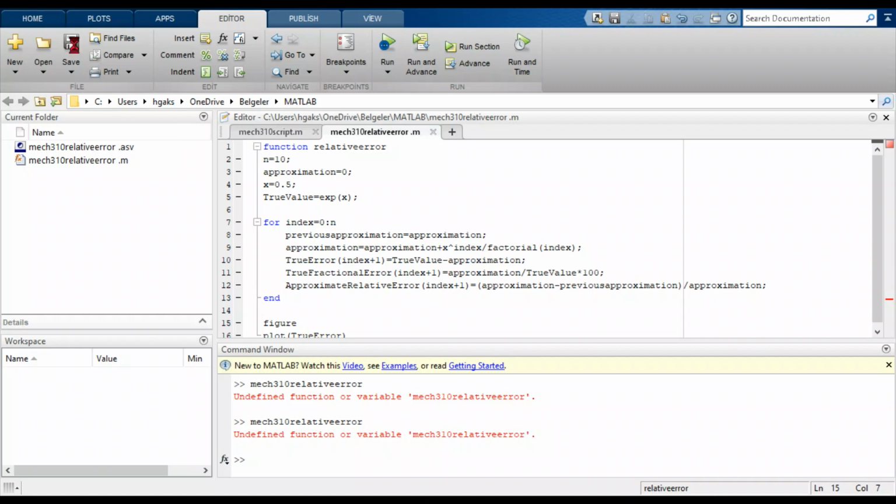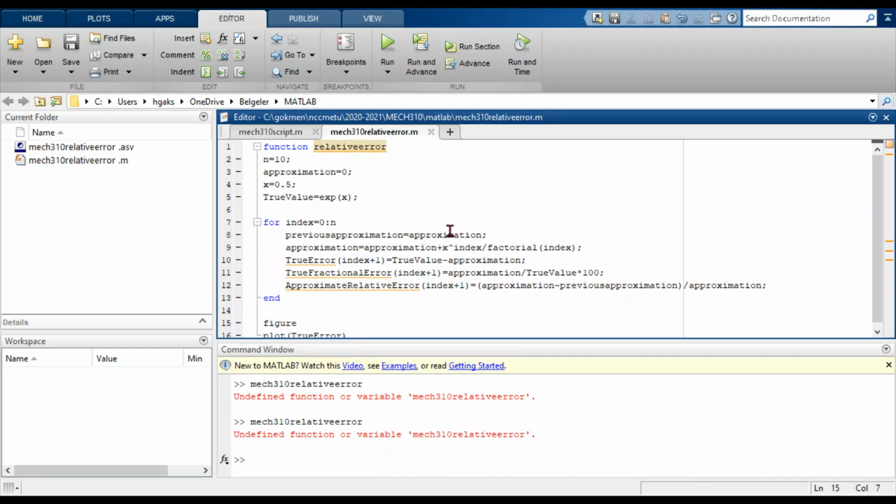Yes, it's here. Now the error that I made is there is a space. There shouldn't be any space in the file name. Now it's okay.